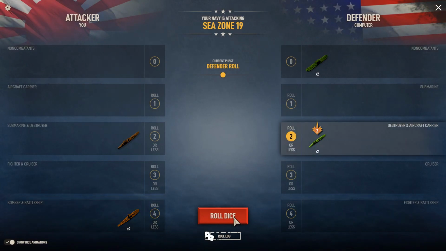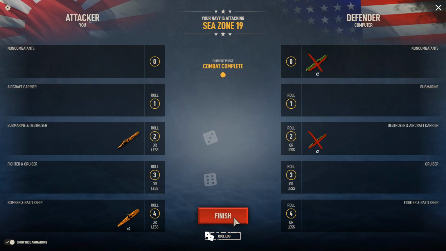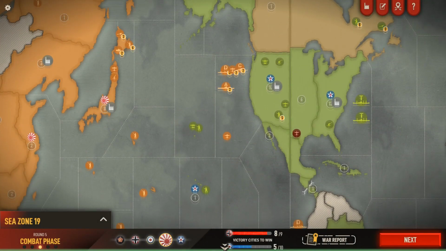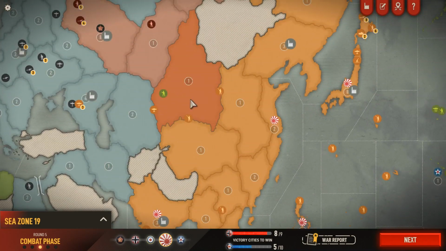All right, so that should be a victory. And they can't do anything against us. Success. So 2 more transports, 2 more destroyers sunk off the American coast. 30 IPCs to no damage there. So that's a good result for us. Do we have any other combat phases? Yeah, we're attacking here in China.